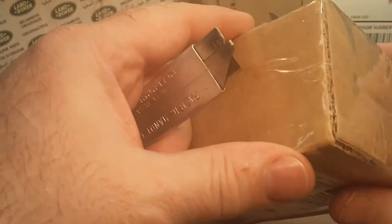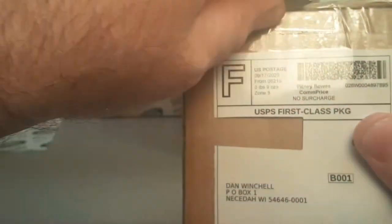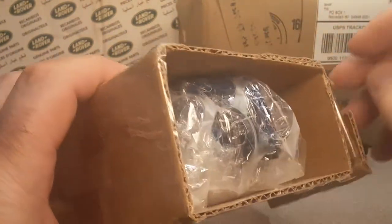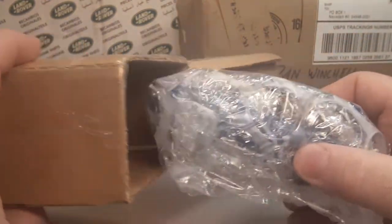Egg Harbor City. What eggs, you may ask? I do not know. But it's from Egg Harbor City. I'm not sure if it's egg rolls or what.